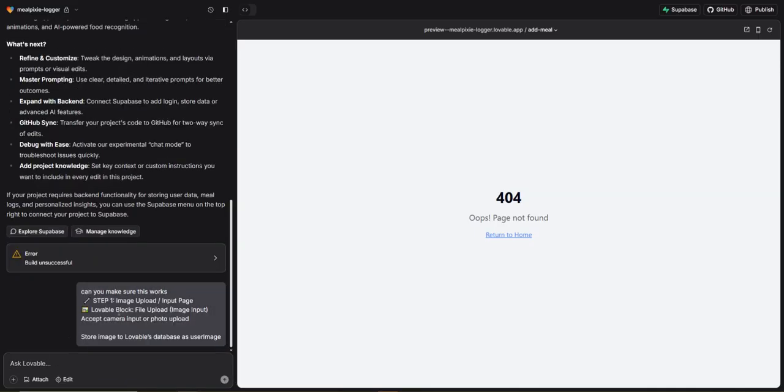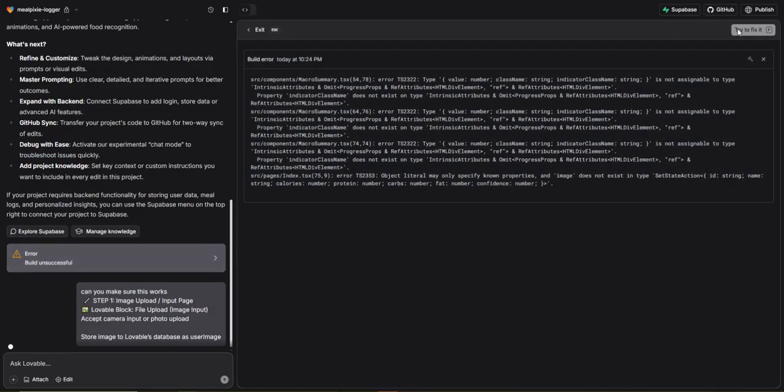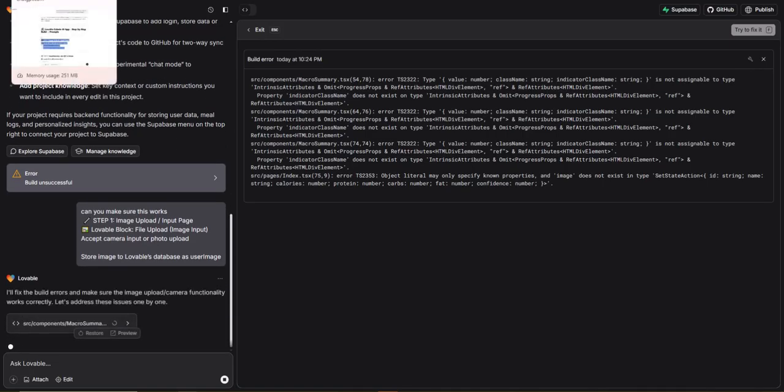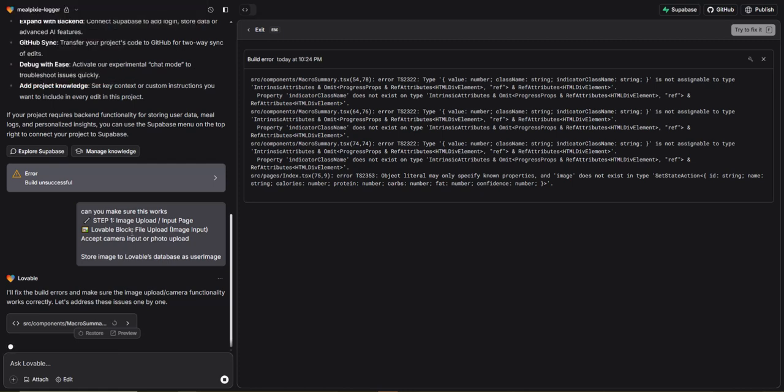Okay, and this is why some people call it vibe coding, because literally it's just about trying things until it works, right? And that's really what coding is too, so don't let anybody discourage you by saying that. But let's go ahead and get this working.